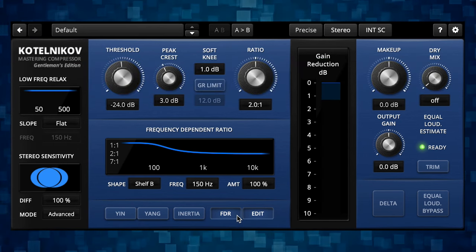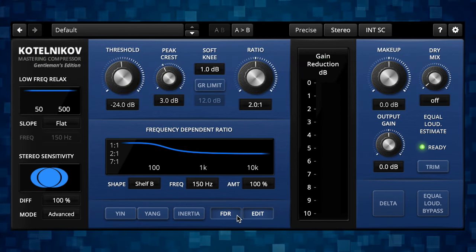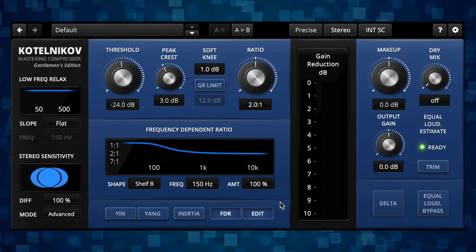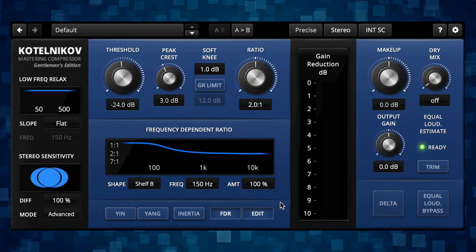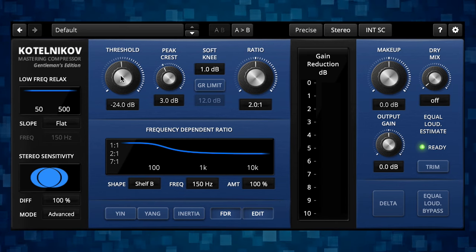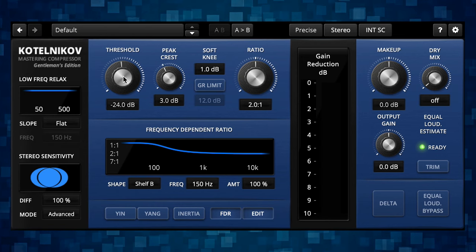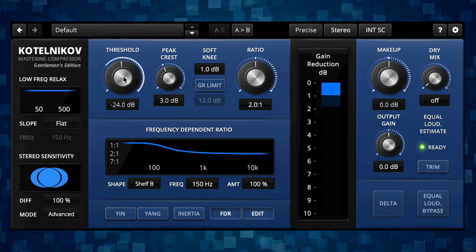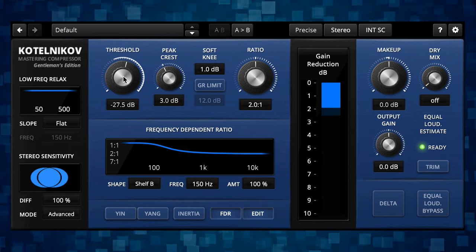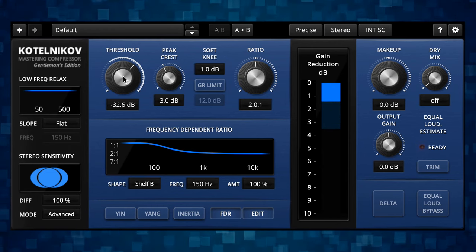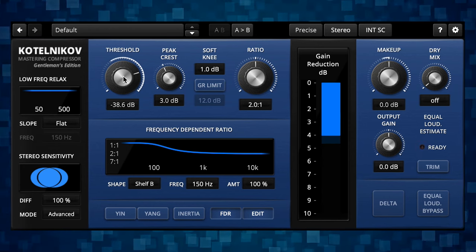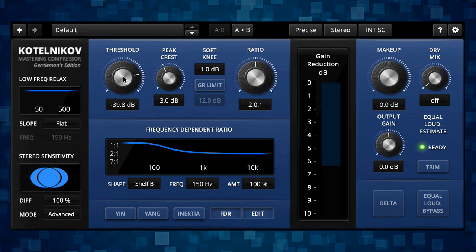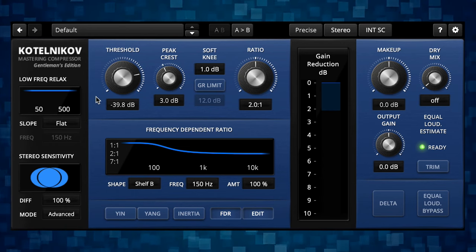As you can probably hear, the version with the FDR enabled also sounds more bass heavy, which makes sense. And this is exactly what happens. If I exaggerate the amount of compression even more, then you can hear that the low end stays at the same level, but the rest of the mix gets gain reduced. So the more gain reduction we use, the more bass there will be relative to the rest of the signal.